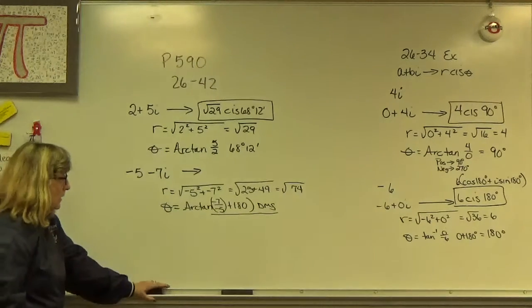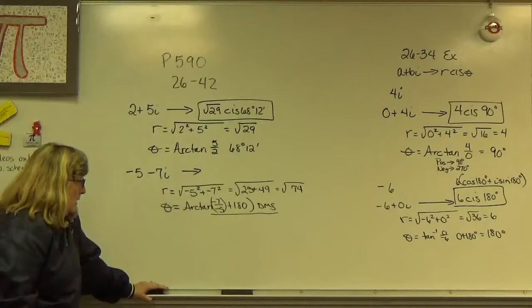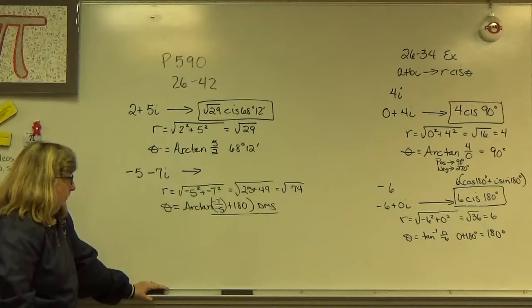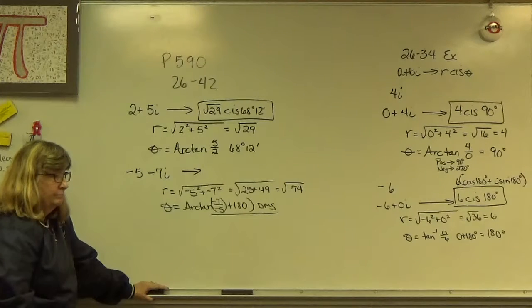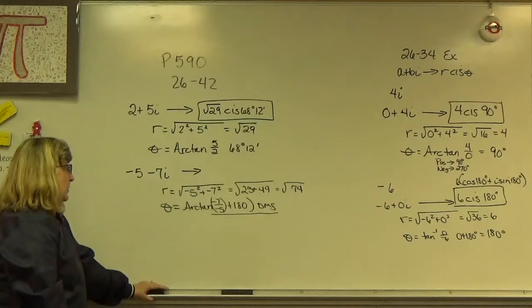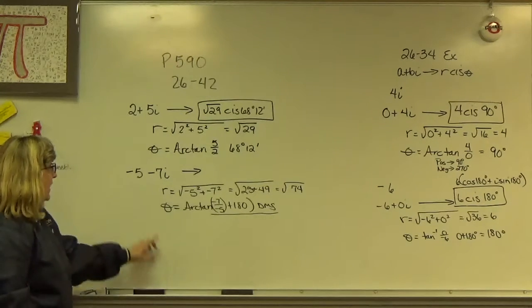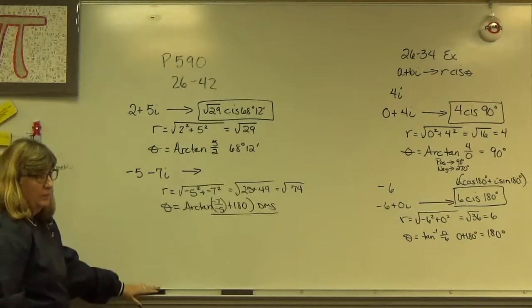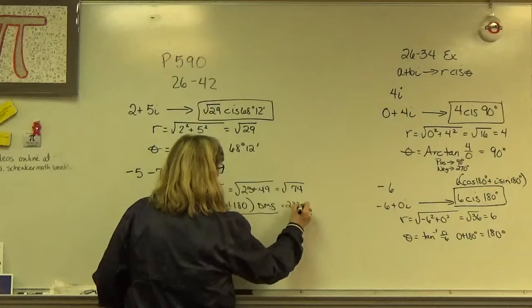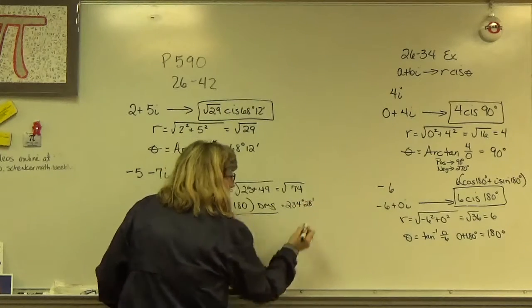Okay, so to your calculators. Second tangent of negative 7 divided by negative 5. Doesn't matter if they're both negative. 2 negatives is going to make a positive, so that's really not going to matter if you didn't want to put it in. Then add 180. We have to add 180 because this one was negative. 234, 28. You have to count that too. Sound like we got a couple agreeing?